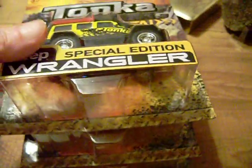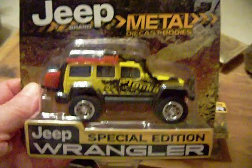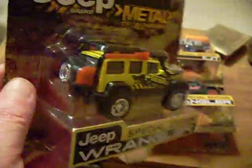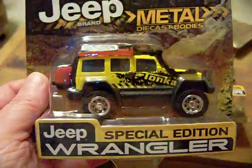As I was searching another day at one of my Walmarts, I'm trying to do a Jeep display with just Jeeps in it. On the pegs I happened to see all these Tonka Jeeps. This is a Tonka Jeep — metal, die cast bodies — it's the Jeep Wrangler, and it looks like it has either a gasoline can or water can there. It says Tonka on the side, so I picked these up.